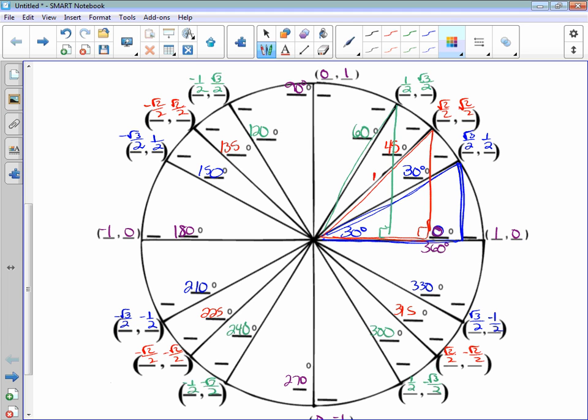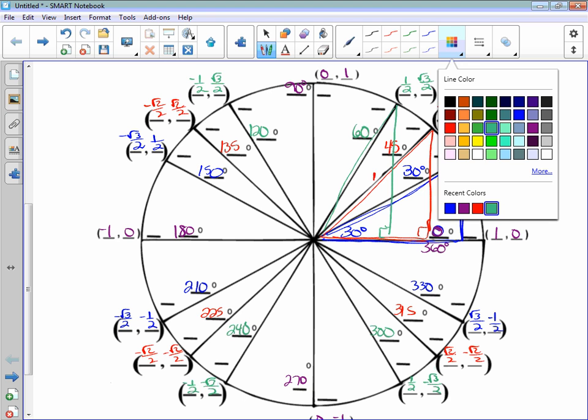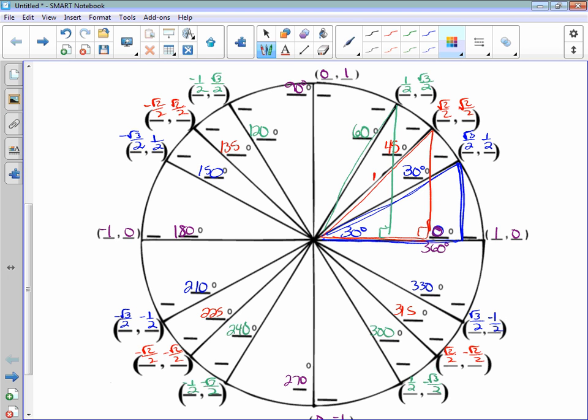Okay, still have radians to do. So far, so good? So 30 degrees, if you converted that to radians, what would it be? How quick are you at your converting at this point? Yes, that would be pi/6. I'm going to do all the ones in blue, because again, they're connected. There's a pattern to them. All of those that are 30 degrees away from the x-axis, they are all something over 6. So this one's something over 6, something over 6, and something over 6.